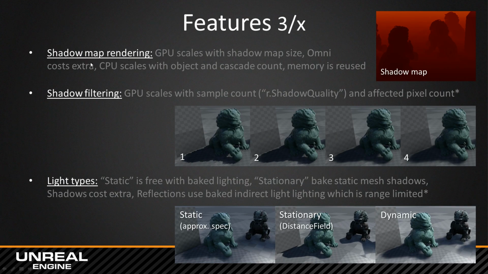Very important for performance these days is shadows. Shadows are an unsolved problem. They still cost a lot of performance, and you basically have to disable shadow casting on a lot of light sources. And it has different performance characteristics depending on what shadow map size you have, depending on how many objects you have that are shadow casting, depending on which kind of light source you have, like an omni light costs more, for example. It all costs performance for shadow map rendering. That's just a depth buffer that is rendered from the light source perspective.